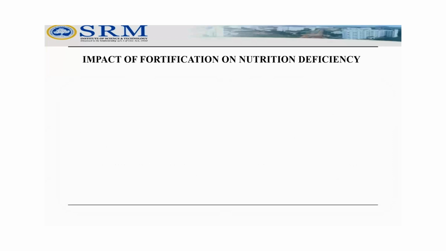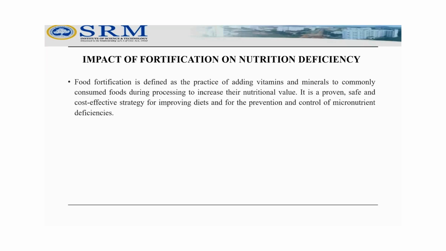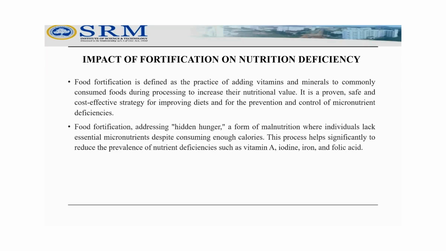Impact of fortification on nutrition deficiency. I am focusing on this particular aspect when compared to other aspects, because my core research is involved in fortification. Why is there a need for fortification? You all will be very well aware of the definition of fortification. Food fortification is defined as the practice of adding vitamins and minerals to commonly consumed foods during processing to increase their nutritional level. It is a proven safe and cost-effective strategy for improving diets and for prevention and control of micronutrient deficiency. That is the definition of food fortification.